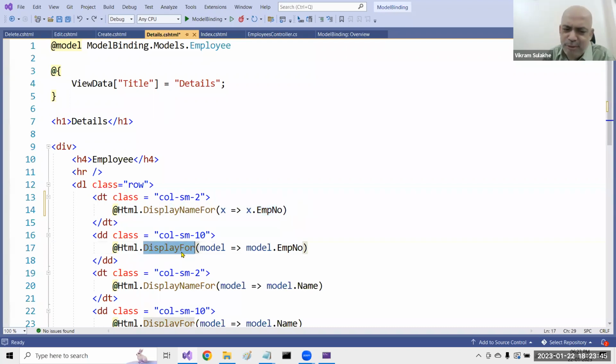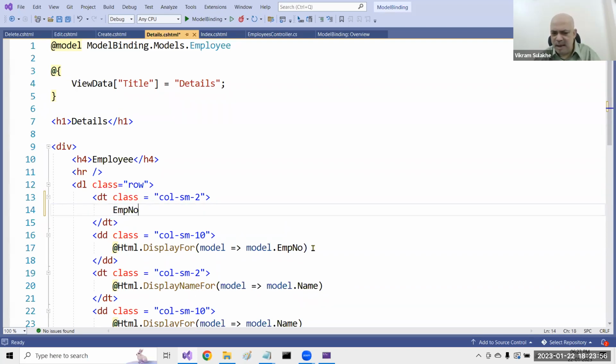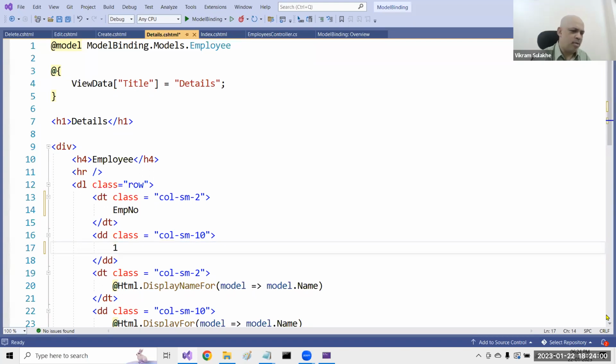The second thing is DisplayFor. Now this is display the value in the property EmployeeNumber. So if this was showing you employee number, and let's say the value in there was 1, this should now show you employee number, and then 1.